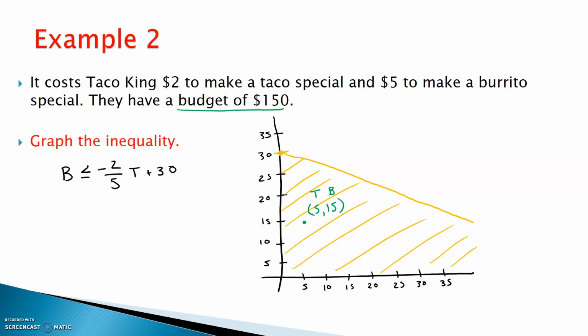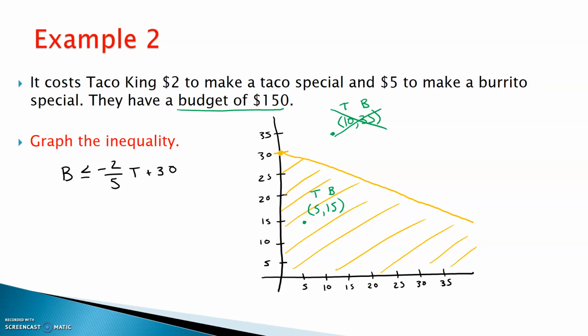All right, but what happens if they try something like 10 and something like 35? So you have 10 and you have 35. And again, the X spot was T for tacos and the Y spot was B for burritos. Okay, so can they afford to make 10 tacos and 35 burritos? No, that's completely out of their budget. Look at that budget line right there. Okay, that's not going to be a possible solution, a possible combination.